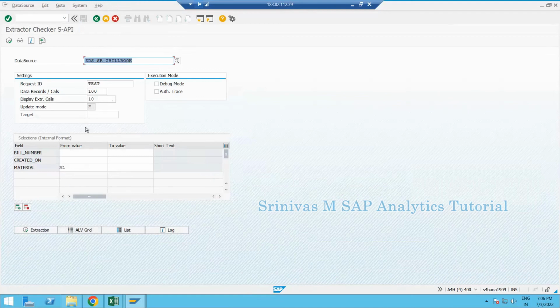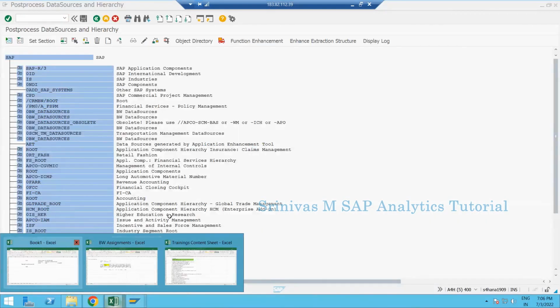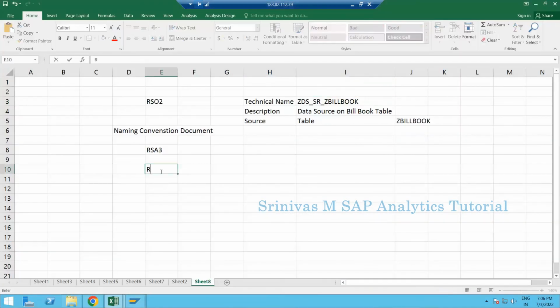It's a simple data source without any functionalities like delta pointer and all. The delta pointer and all we will look into later, not at this point of time. Once this data source is created, copy this data source name. All the created data sources can be seen under RSA6. What was the T code which I said now? It is RSA6. If RSA3 is working perfectly, then you are done with the creation of the data source and you can say that it is working perfectly.